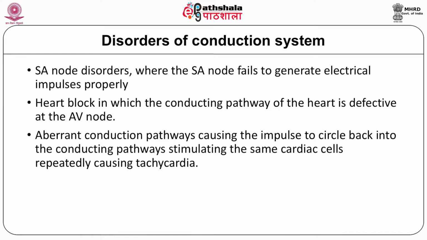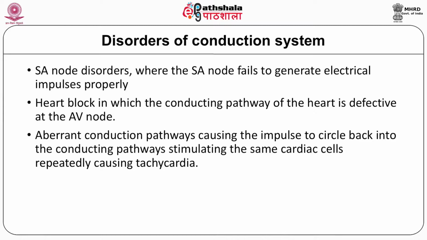Second, there are various grades of heart block in which the conducting pathway of the heart is defective at the AV node. Here, the SA node is functioning correctly, but the impulse doesn't get relayed from the AV node. As a result, there is bradycardia. The heart's pumping becomes inefficient and the patients feel easily tired, out of breath, dizzy, and uncomfortable.